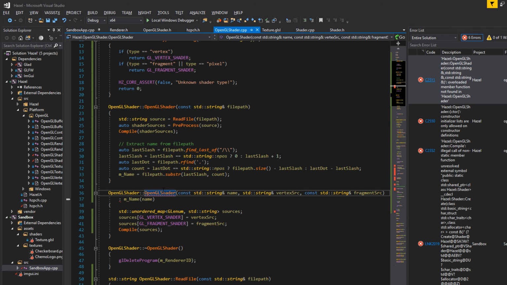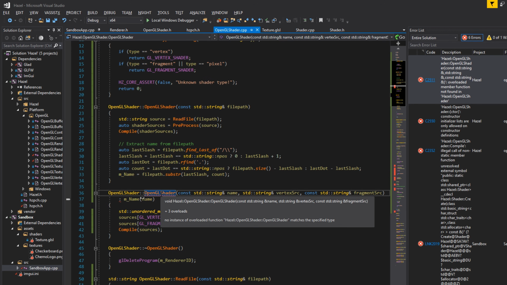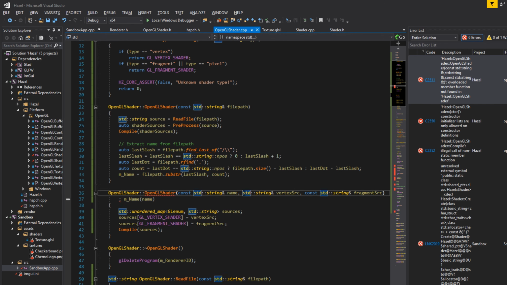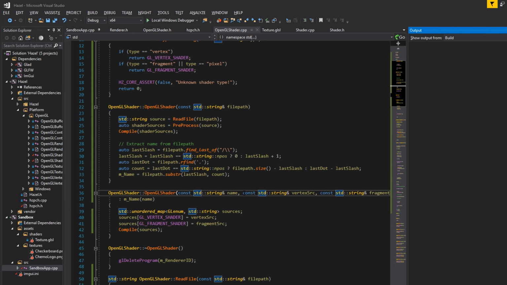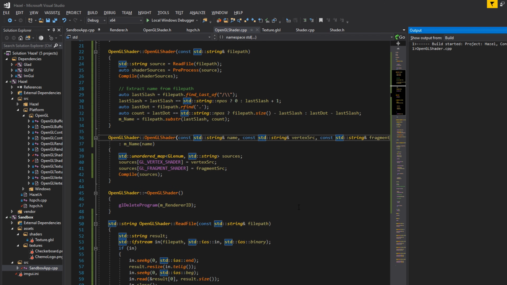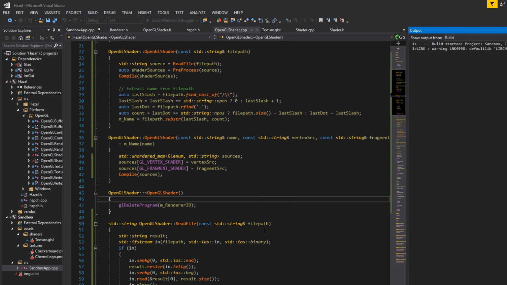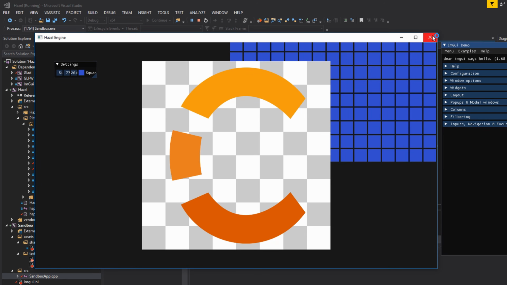No instance of overloaded function OpenGLShader matches. So, oh, right, okay. I accidentally removed const here. That was probably Visual Studio, because sometimes when you type stuff, it likes to remove words around what you're typing. That's really frustrating. I should turn that off. But anyway, we'll hit F5 and see what this gives us. Okay, cool. So everything's working.